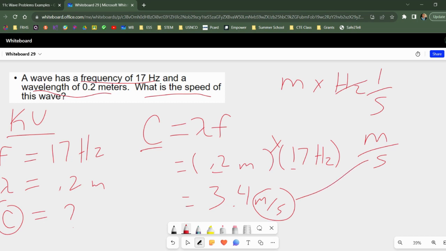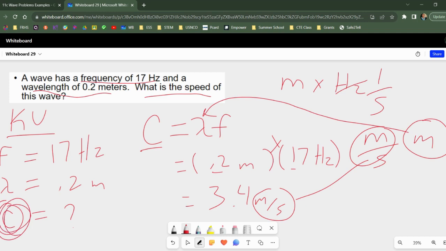Now, if your units work out correctly, then that's a good indicator that you did the problem correctly. If we came down here and for some reason we ended up with just meters, I'd go, well, wait, meters is for wavelength. Meters isn't used for speed here, and so I must have done something wrong. But we ended up with meters per second here, so we're in good shape.